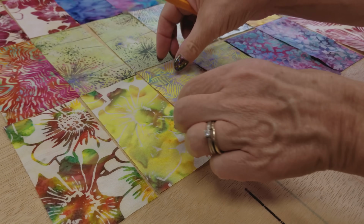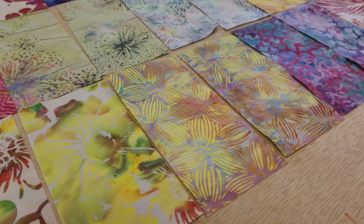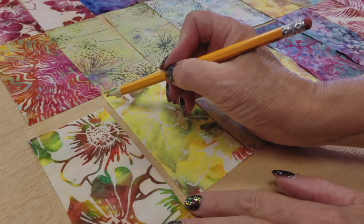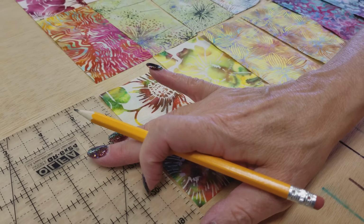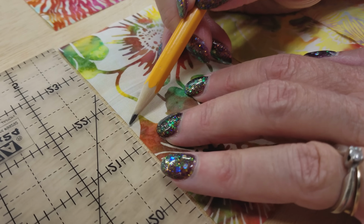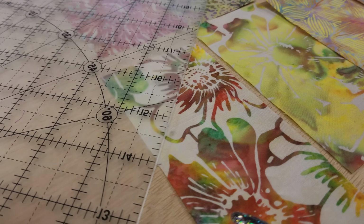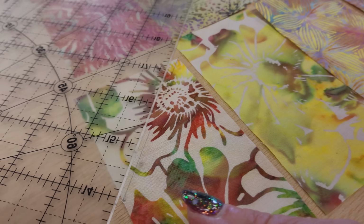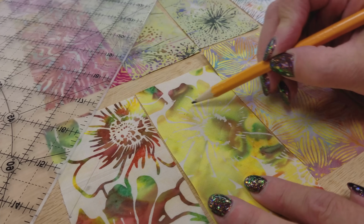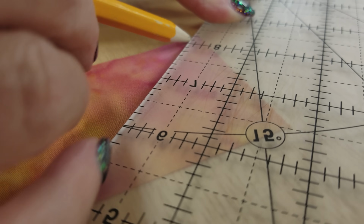I've turned all of my bottom row here so that the reverse side is showing. Now, sometimes it's hard to tell on a batik what's the right and what's the wrong side. If you can't tell, it really doesn't matter. So let's take the first piece here, and we're going to want to make a mark from this corner 2.5 inches down. So I'm going to measure down 2.5 inches here and put a little dot, and then I'm going to move my ruler and I'm going to draw a line, and I'm just using a pencil. If you have dark fabrics, you may want to use a chalk pencil, and I'm just going to draw a light line from the dot to the corner. Now the next piece, we're going to do the same thing, but we're going to draw in the opposite direction. So we're going to keep going opposite all the way down the row here.